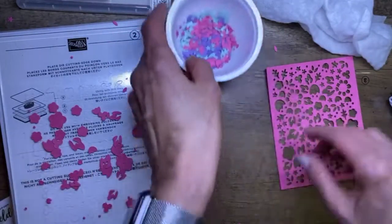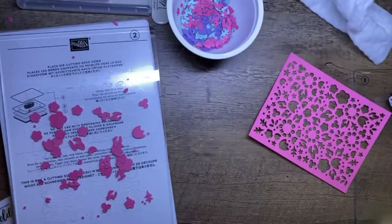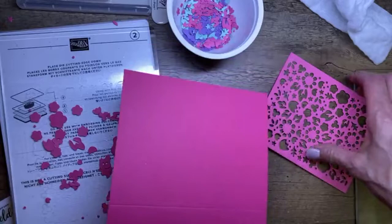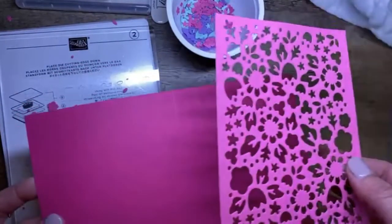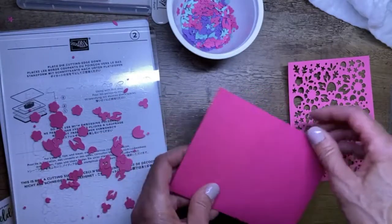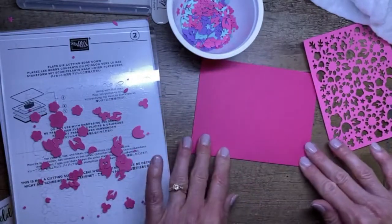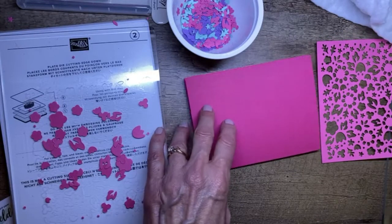And now we're going to mount this onto a card base. The card base that I'm using is Melon Mambo. Remember, this was the new polished pink. And so I have my card base here. This is 8.5 by 5.5. So just your standard card base.